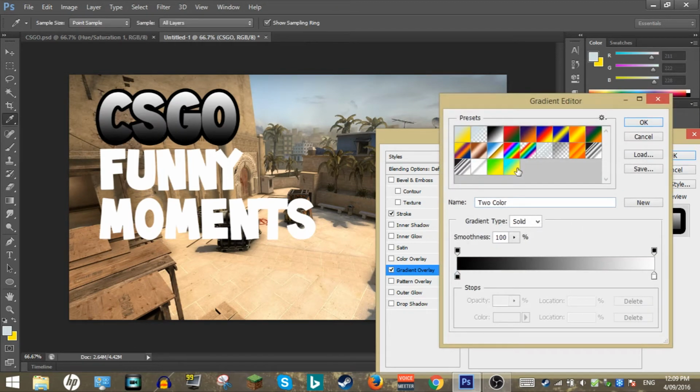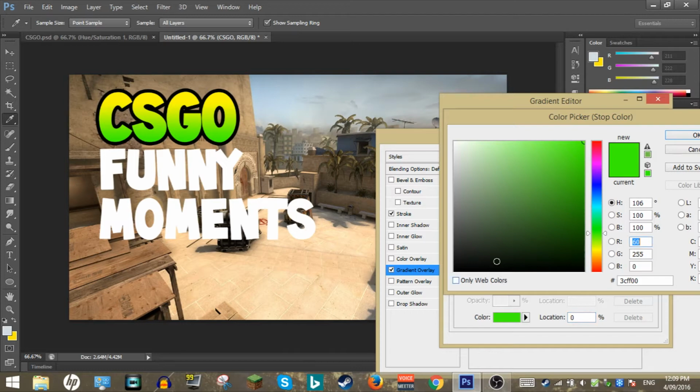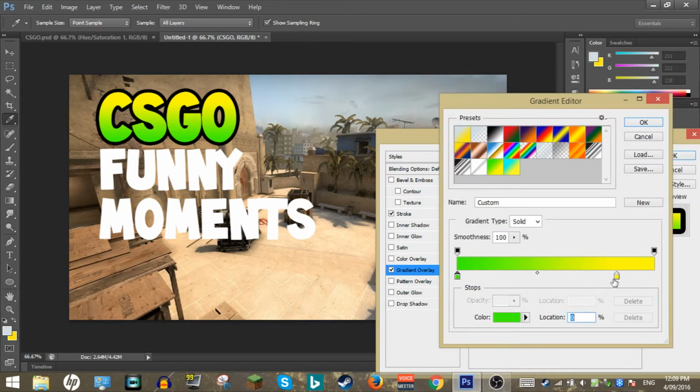I like, you can do, this is my preset, you can change it all, you can pick these, you can make your own. You could do something like that if you wanted, and just turn the opacity down. But for now, I'm gonna pick my preset and pick this. So if you want to create that, you're just gonna double click on it and pick the colors, like so, and you can just move it around. We're just gonna use that.